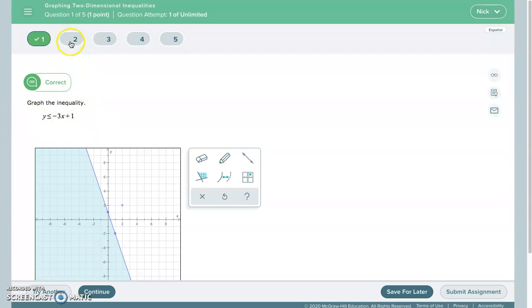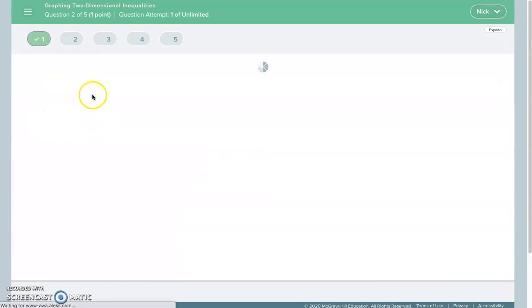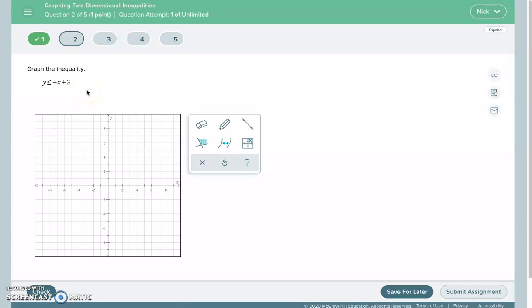I'm actually going to change my mind a little bit. I think we're going to do one more with slope-intercept form before we jump to standard form, just to see it all in one go. Looking here, I start at 3 on my y-axis, because that's my y-intercept. And I have a slope of -1, so down 1, right 1. Line tool, click on those 2 points.